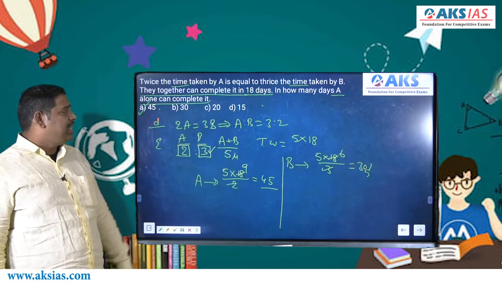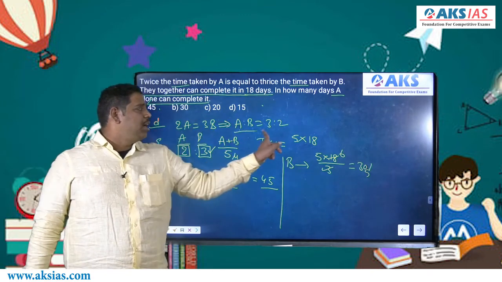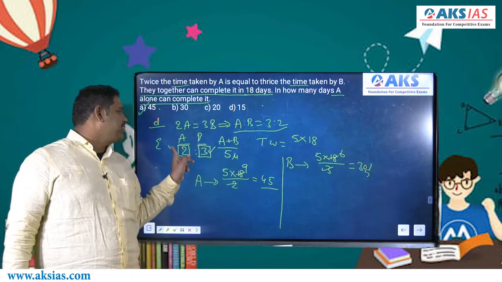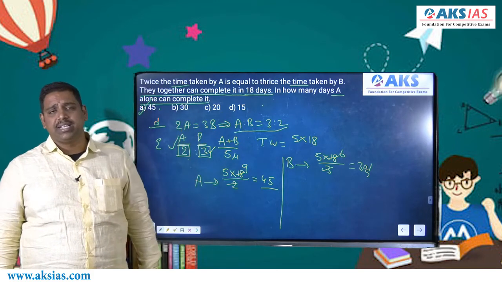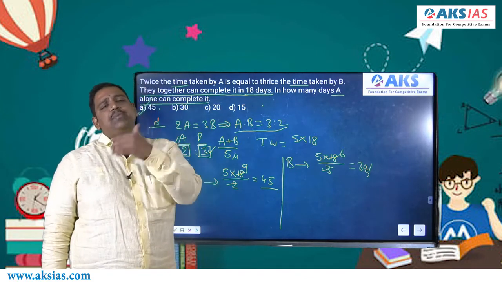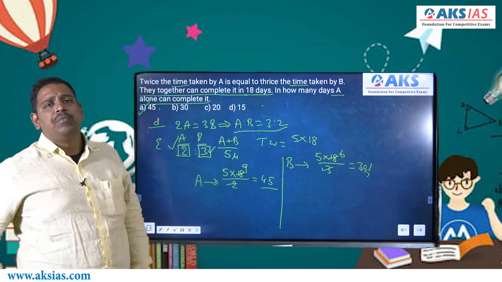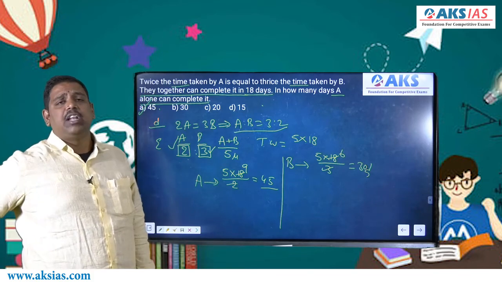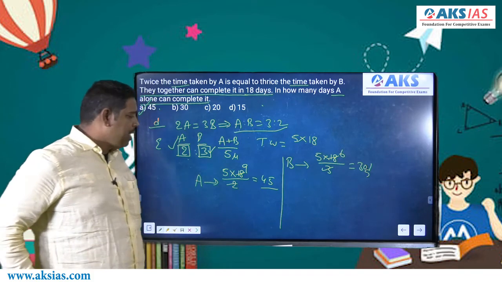And the next point is that every time he gives in terms of days, you should convert in terms of efficiency. So whether he gives in the question with respect to efficiency or with respect to days, you should convert both into efficiency only. Then only the problem will become easy for you. Right? Let's go to the next question.